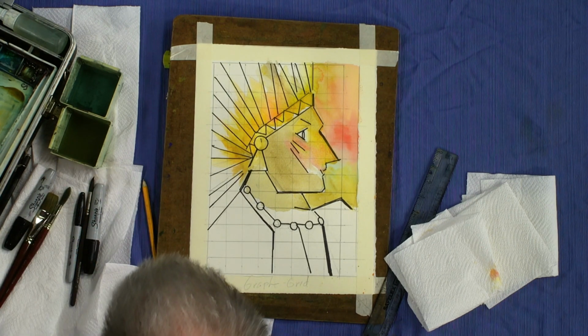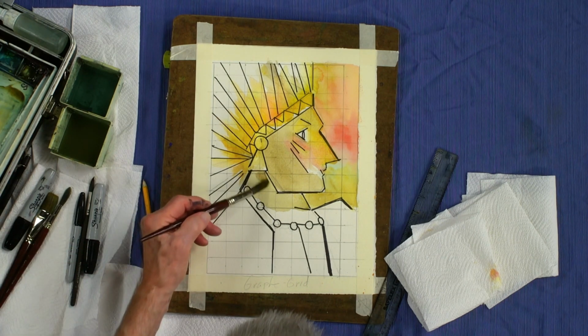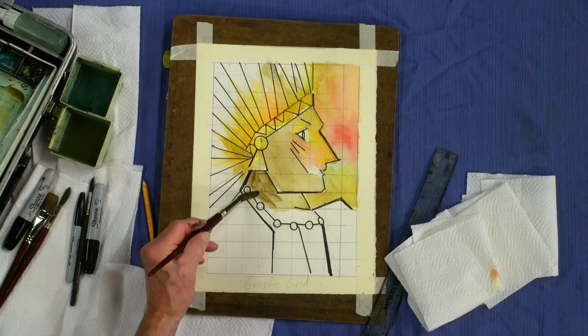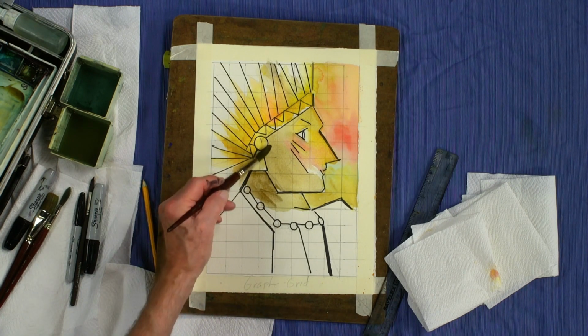And go a little darker shadow on the neck. Pull that out. Okay.